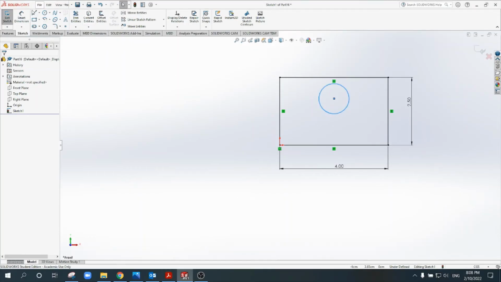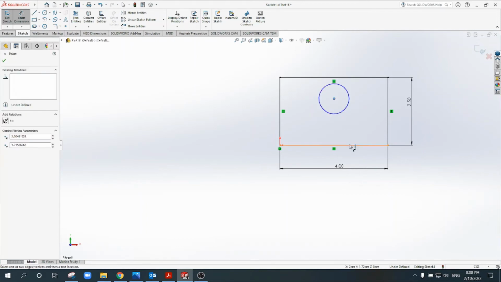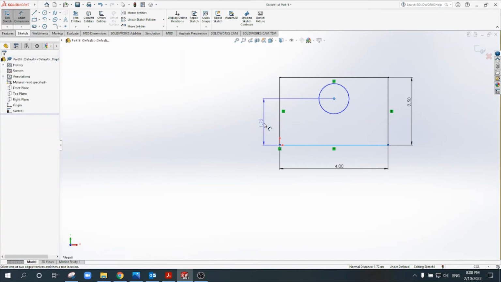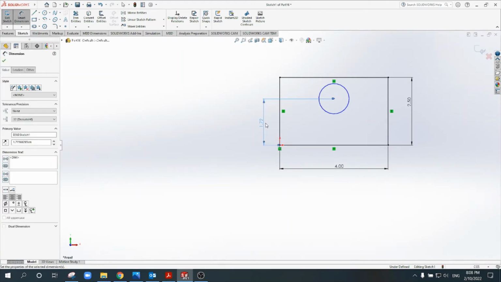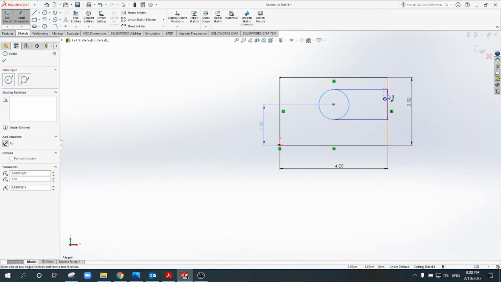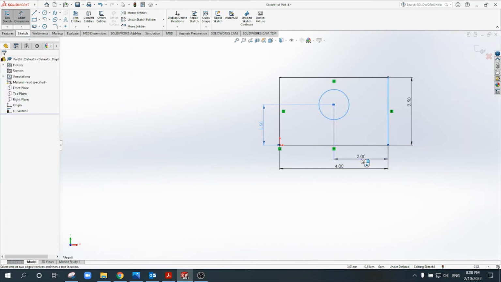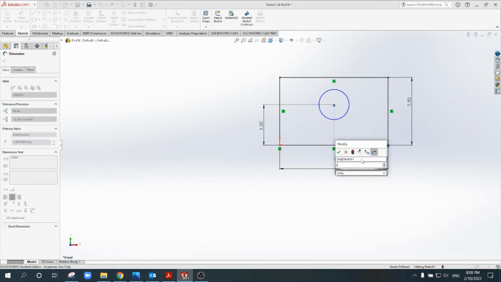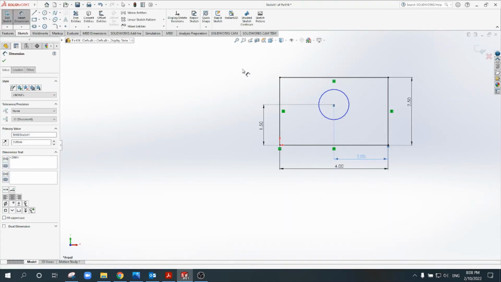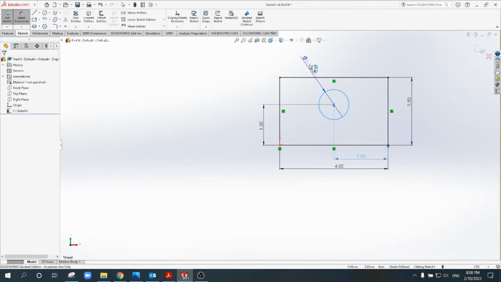So smart dimension: the distance between the bottom surface and the circle is 1.5, the distance between the circle and this line is 2, and the diameter of the circle is 1.